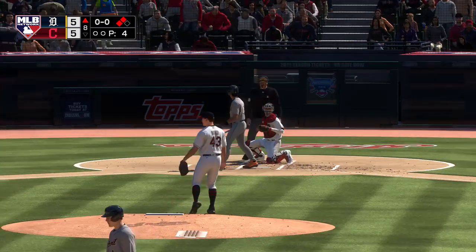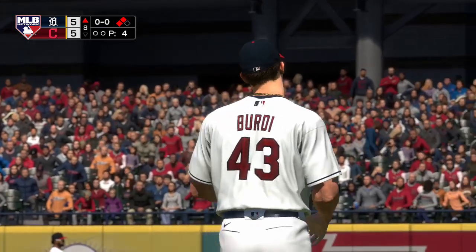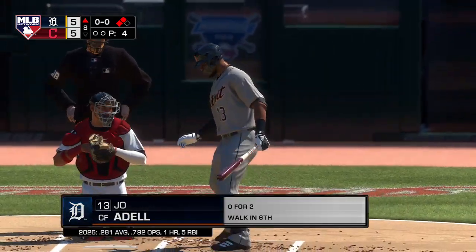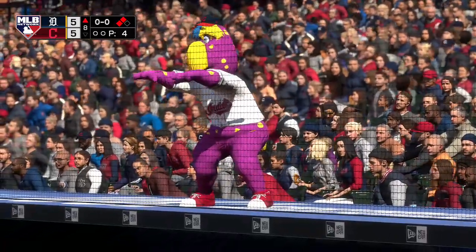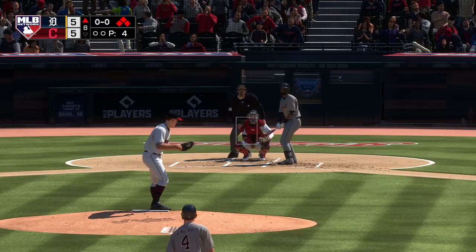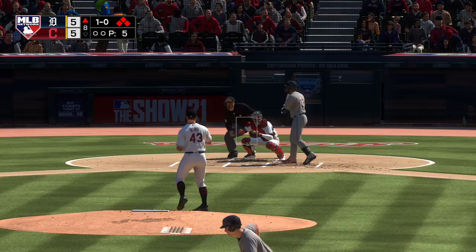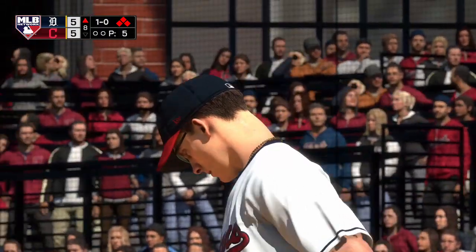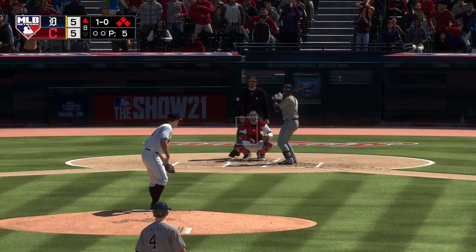And he misses ball 4, so he comes out of the bullpen and immediately walks the first man he faces. The center fielder, number 13, Joe Adell. Digging in next, Joe Adell, 0 for 2 on the afternoon so far. And now the first pitch. When you're hitting in a situation like this, you have to find a way to slow your heart rate down. The pitcher's the one with all the pressure. You're looking to keyhole something middle of the plate and drive some runs in.